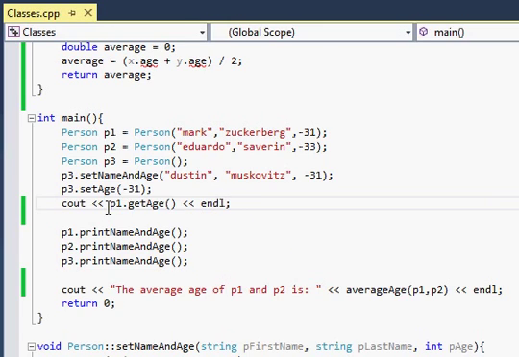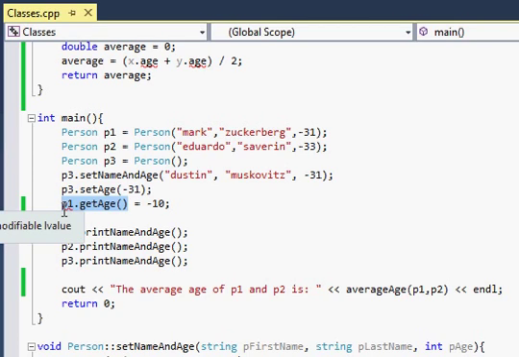But we can't change it. Right? We can't call p1.getAge gets -10 if we wanted to change it to a negative number. That doesn't work. That doesn't make any sense. This evaluates to a number. We're saying that number is -10. No, this doesn't give us the variable inside of the person class. This doesn't give us access directly to that field.